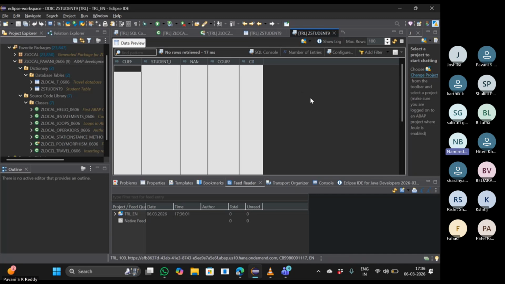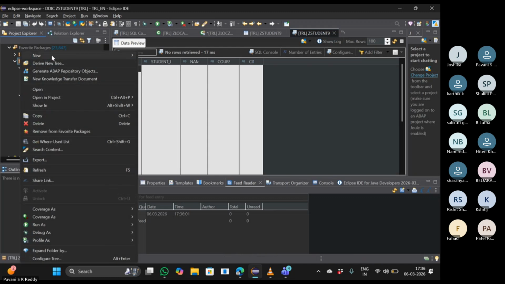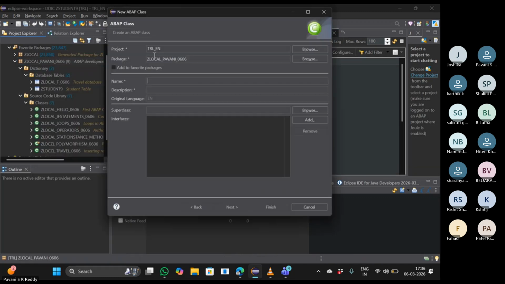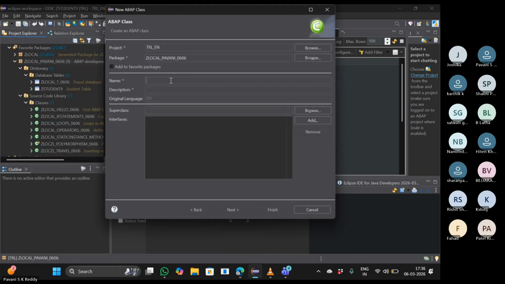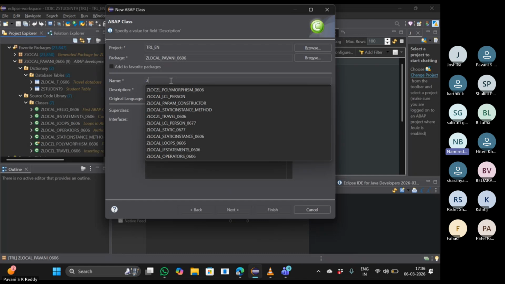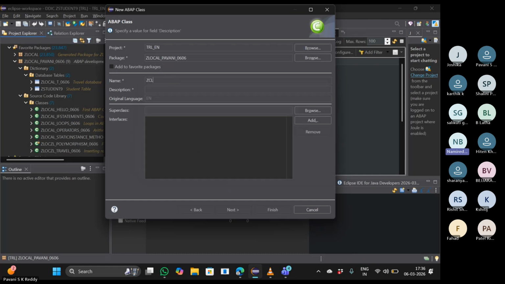Now we need to insert the data in the table. In order to do that, we need to create a class. Right click on the package that you have created. What should I give, sir? The class name: ZCL, capital, underscore, insert, underscore, student.